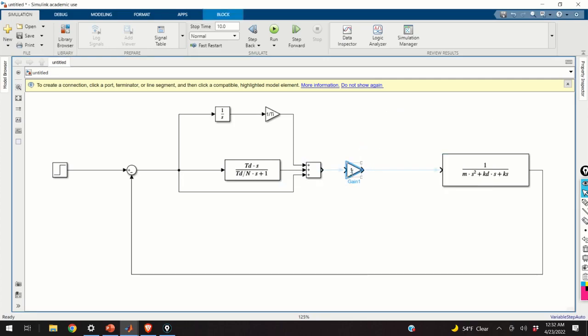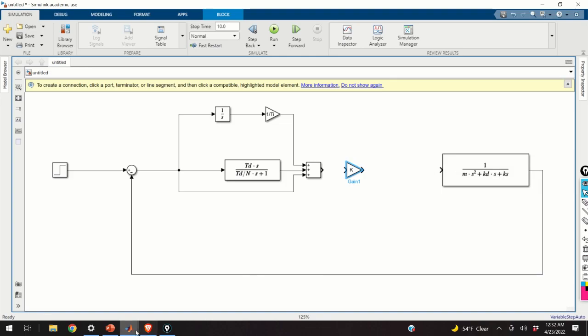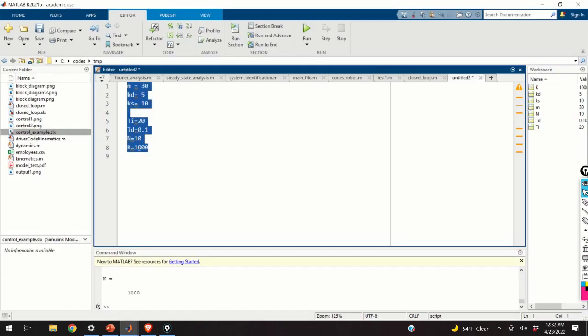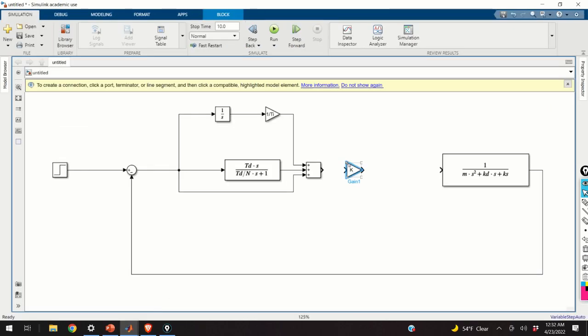And I need to enter the gain of K. So here I will just type K. And you should observe again that since we evaluated these lines of code, the gains and other parameters are in the MATLAB workspace, so Simulink knows and can recognize the parameters. Okay, here it is. Here is our gain.